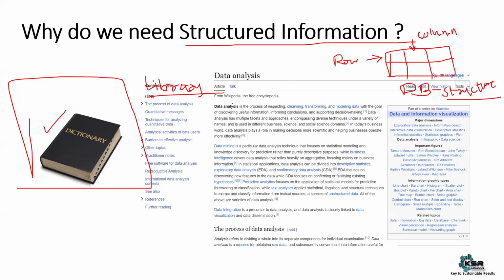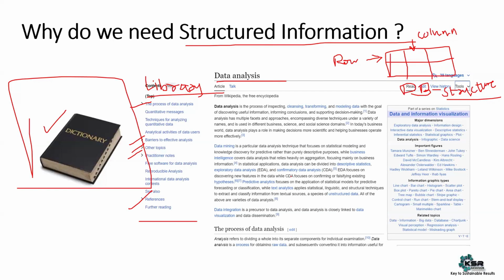Wherever, if you see a Wikipedia page as well, if you want to search something in Wikipedia, towards the left of the Wikipedia page you see all this information is in an index format. So if you want to learn anything, you want to directly jump to a specific topic, you can directly jump. Why? Because the information is in a structured format. So the importance of structured format is that it is easy to grasp any information. If you're looking for only a certain point of information, you can directly jump to that point rather than reading it from the start. So that's how structured information plays an important role.